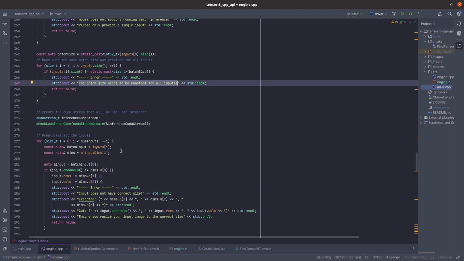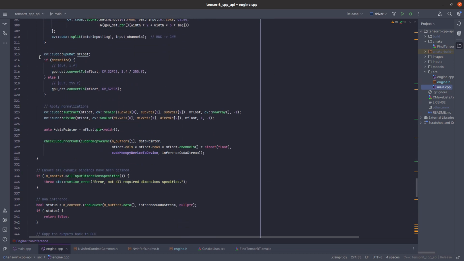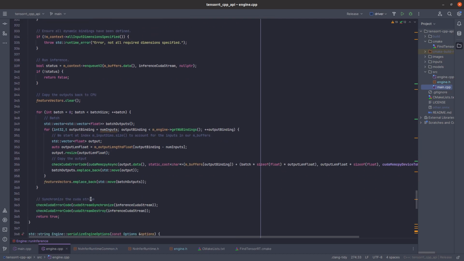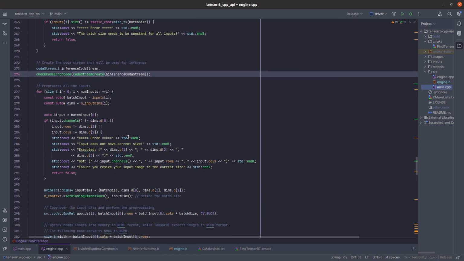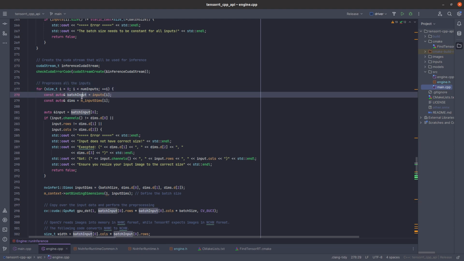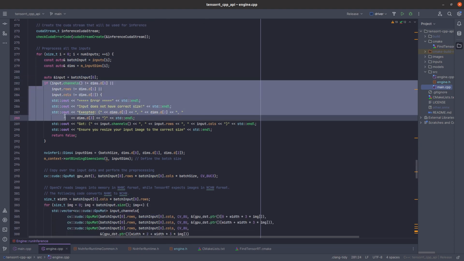And then here, we're going to create a CUDA stream. This CUDA stream is going to be used all through this inference code all the way to the end. It's going to be quite useful, and then we're going to destroy it right at the end there. So we're going to do everything asynchronously in the code here. The first thing we need to do is pre-process all of our inputs. How we're going to do that is we're essentially going to iterate over every input for every batch size, and then we do a little more error checking.